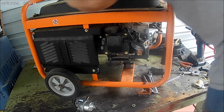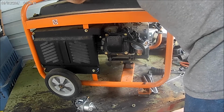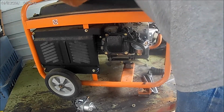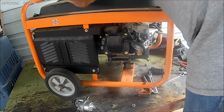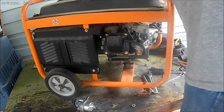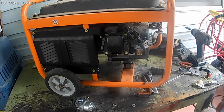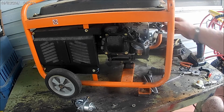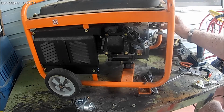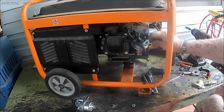Let's see. Now you can still get this dadgum screen there, which probably don't look any good anyway. And a little bit of gas, not very much. Get that screen out for the time being. Oh yeah. Let's see here. Why is it? Oh, okay. I see it's going down here. Okay. That's probably good enough.